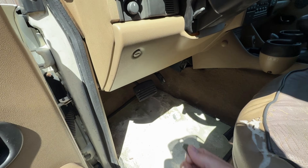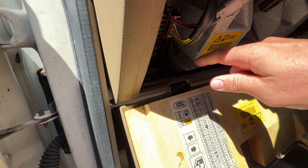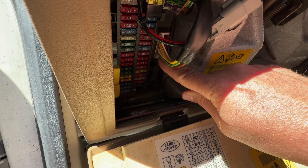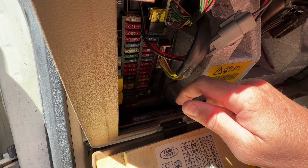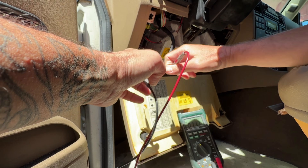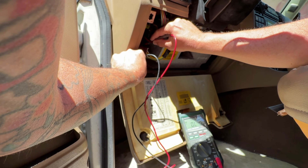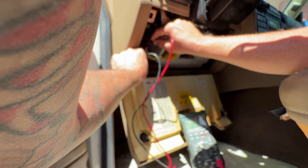I need to check one thing that's crucial to getting this setup working. According to what I read online, here is your ignition plug. That big fat brown wire on the end is supposed to be your constant — there must be 12 volts to this with the key off. I set it up so you can see we're at zero volts right now. For a ground, I'm going to use the metal frame of the dash. And yep, we got 12.42 volts. So we're good to go — that's a constant.